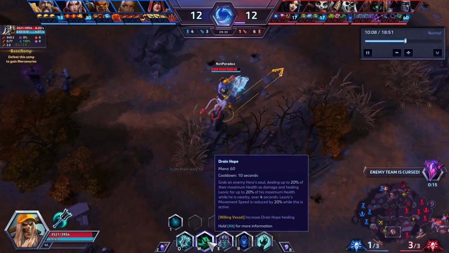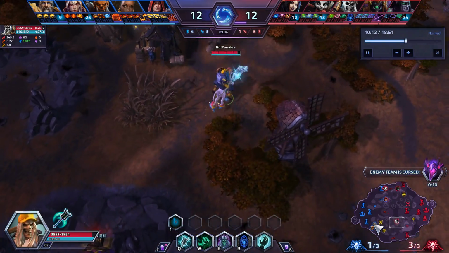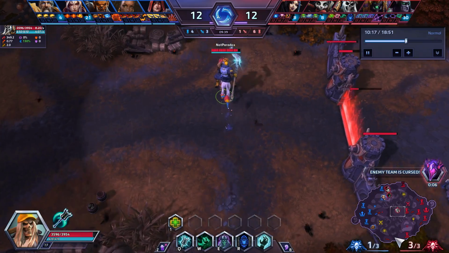So you see I'm doing that a lot on Leoric. I do take a step back because I don't know where the enemies are, and I didn't want to get ganked. You can see that Garrosh was possibly going for a gank as he just showed up here, and he was probably going to start walking down there.